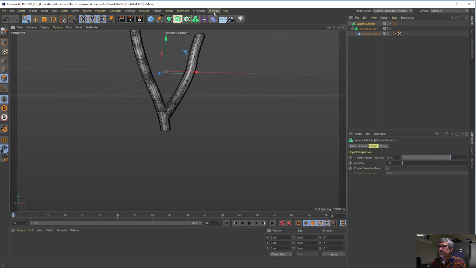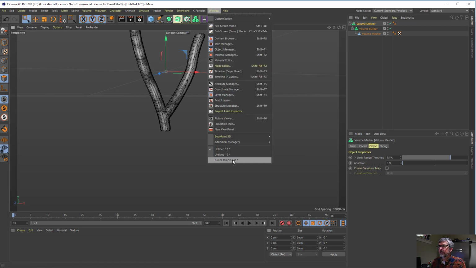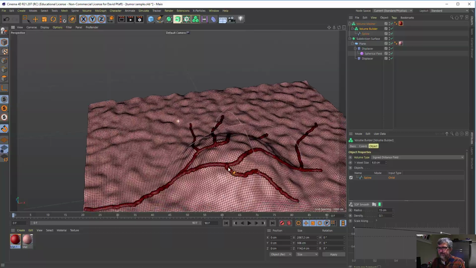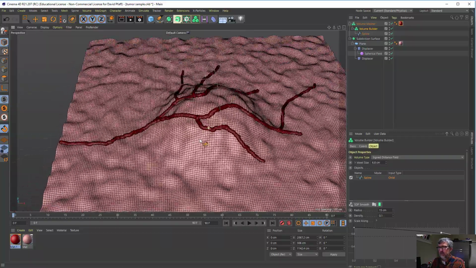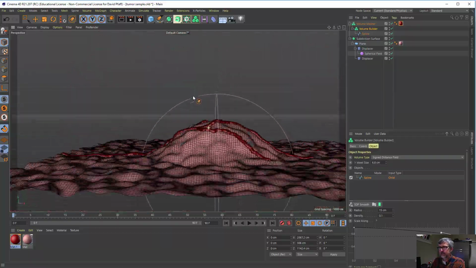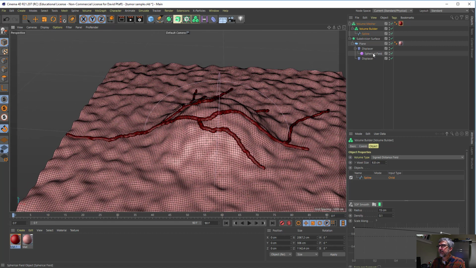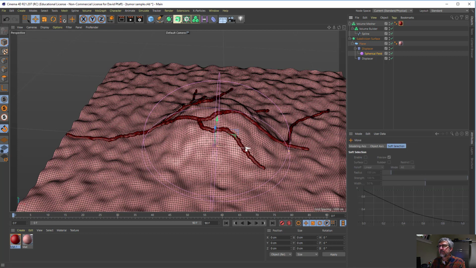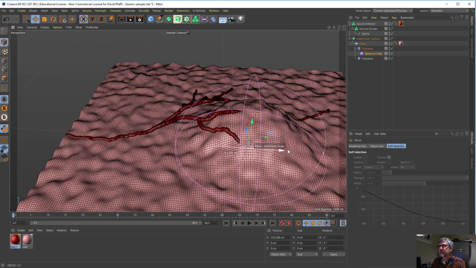Okay, so let's switch back over to our tumor sample, and let me show you an issue with the way that this is done. So we have our little tumor that's kind of sticking out of the surface, and as I showed you in the displacer, there's a way we can move this around, and you see what happens.